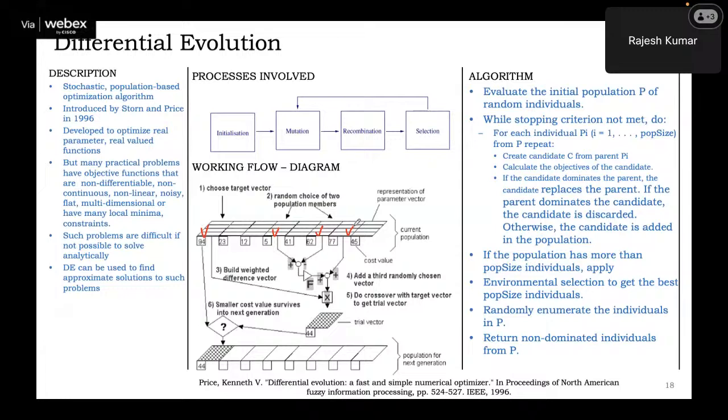In this operation in front of you, we take the difference of these two, scale it up, update this one, then perform the crossover and go for selection. This is the method to move from the original points to the new points. This one is the new point and this one is the original population. This is the policy, and the stopping criteria, again, you can choose. You can put a certain condition that if you fulfill it, you stop, otherwise keep on calculating. That is basically what is done in differential evolution.